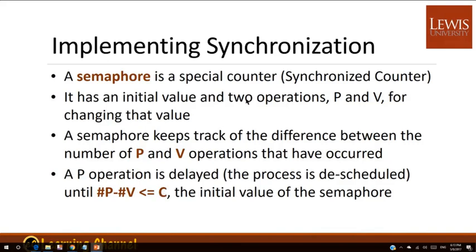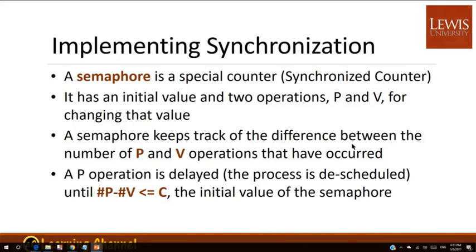The capacity C can be from 1, or even 0, to a certain number. That depends on your implementation. And this C has an initial value and two operations, P and V, and these two operations change the value. This value is S, and C is the maximum value, called the capacity.